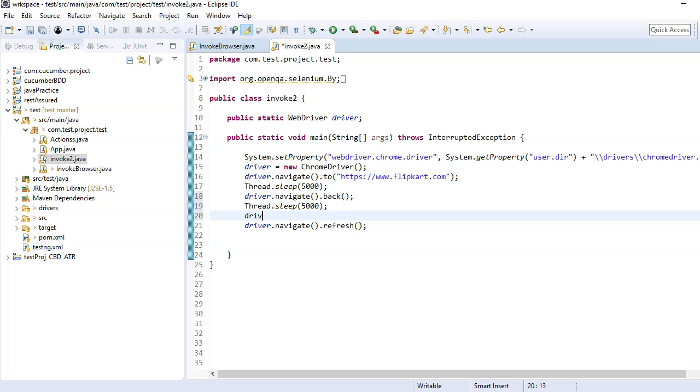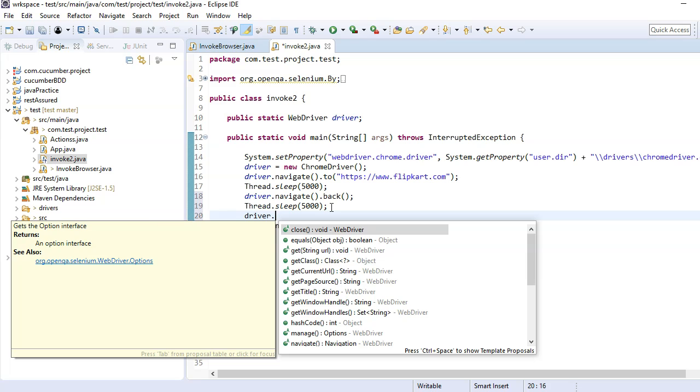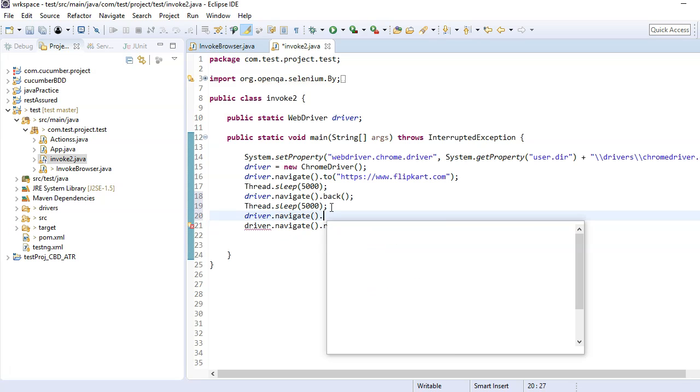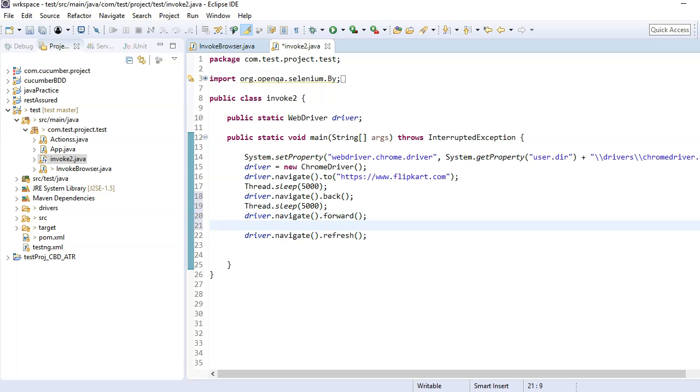Okay, let's say I add one more method here, driver.navigate.forward. So how would the execution sequence be? I will add Thread.sleep here again. First it will open the Chrome browser and navigate to the URL.